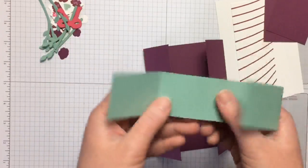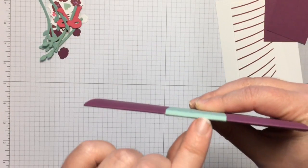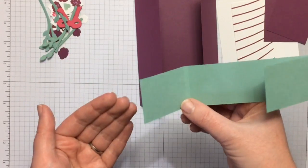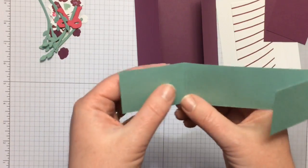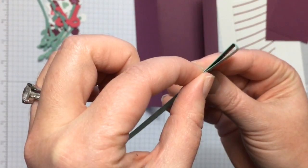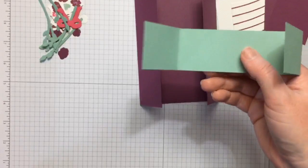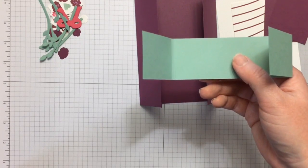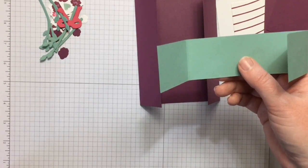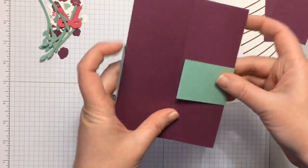So to get it to wrap around the card in a nice way, I have actually scored it twice on the edge here. So I've scored it a 1/16 of an inch more than 2 1/8 and less than 2 1/8. Does that make sense? So I have this nice little, it almost looks like a matchbook, kind of. It has a flat bottom here, a flat side. So basically, I think that comes out to be something like 2 1/16, and then 2 3/16. So really finicky. If you don't want to get that finicky, just wrap it around your card and you can fold it in place.